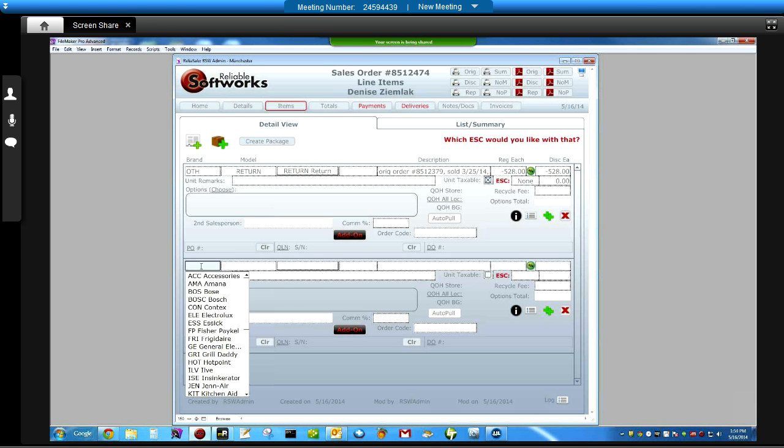The second line will be the replacement piece. In this instance, I'm going to assume we're selling the same piece for the same price. If there was an extended warranty sold on that piece, you would also want to sell an extended warranty on the new piece.